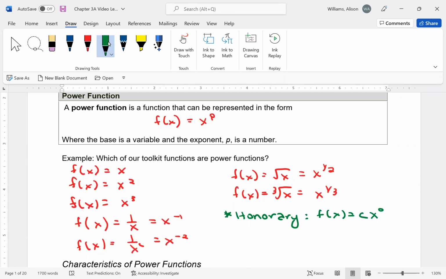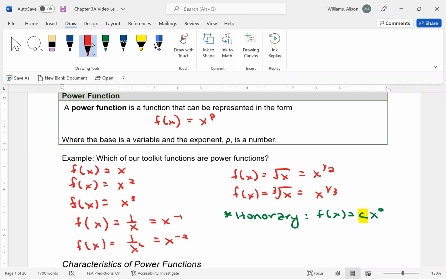I kind of don't like that, only because the c is in the front and we have no c in front of our power function general formula. So I'm not a big fan of that, but the book does include it, so I figured I would go ahead and include it when we made this list. The only one that actually doesn't work, according to the book, is the absolute value function.